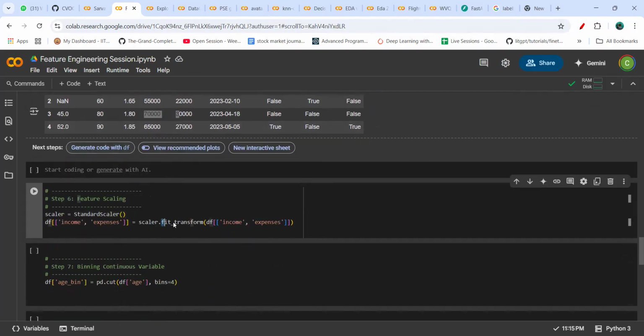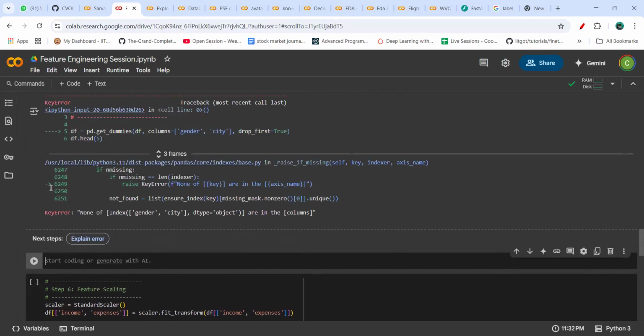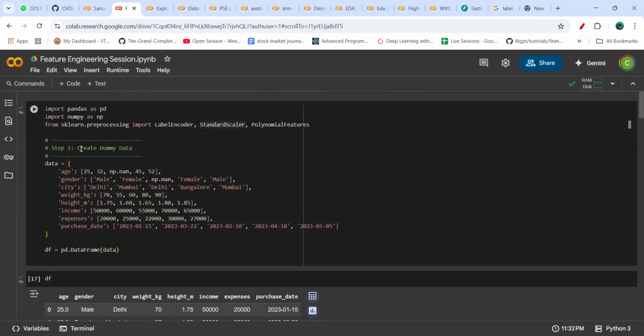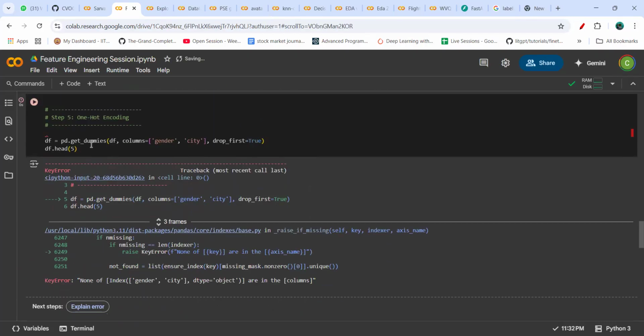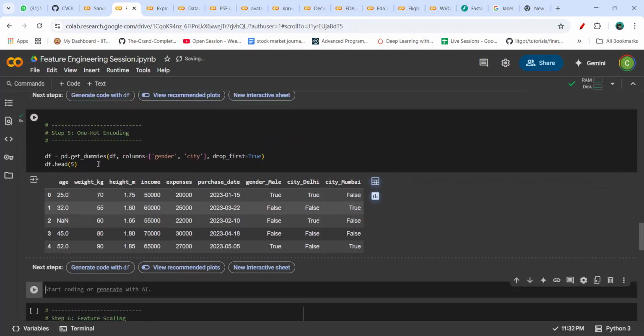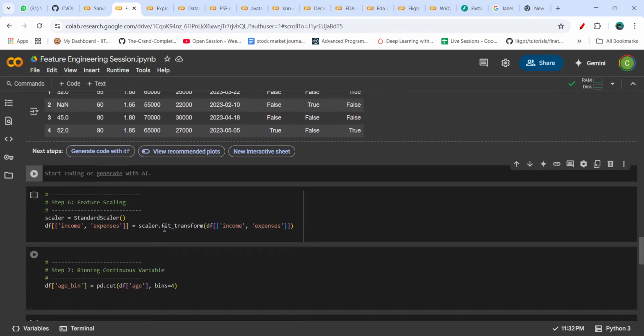For this, we will be using fit_transform on the expense and income columns. Now we will transform these values.